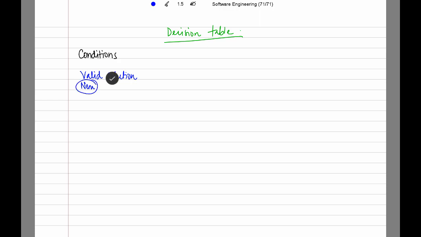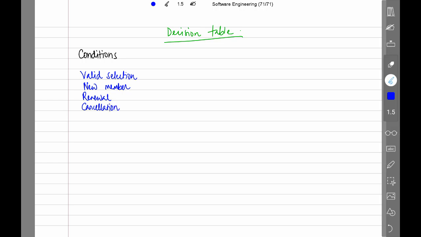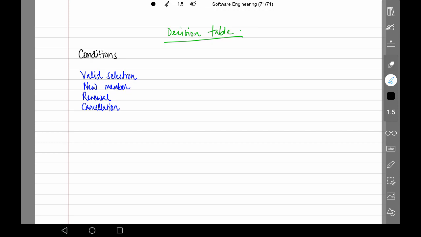Sorry, I made a mistake here. Okay, this was my condition. Then we had a renewal, and the last one was cancellation. These four were my conditions.